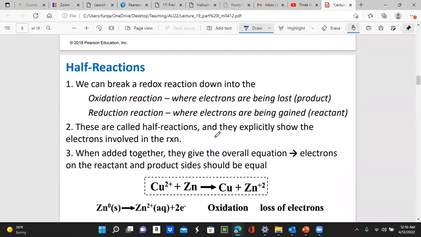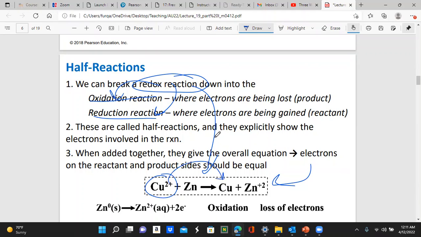The second thing that you must learn here is about the half reactions. When we write a redox reaction, the oxidation reaction and the reduction reaction is just there. We need to separate it from the main equation, and we must be good in doing that practice. Overall it is called a redox reaction. We have to separate oxidation and reduction reaction from one equation that we call redox reaction. The example is right here. This is one equation that we may call a redox reaction, where copper is present as its ionic state, which is copper 2 plus.